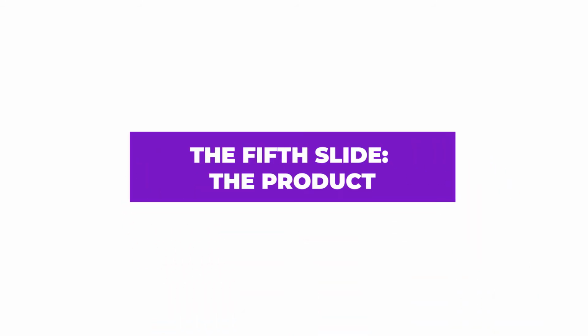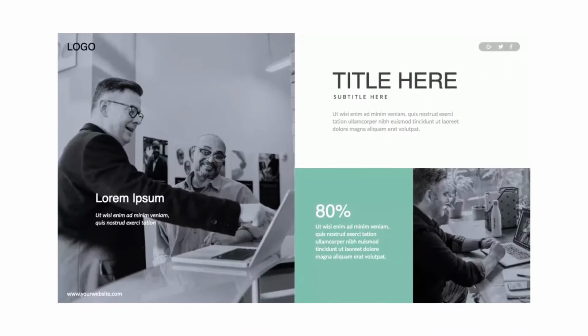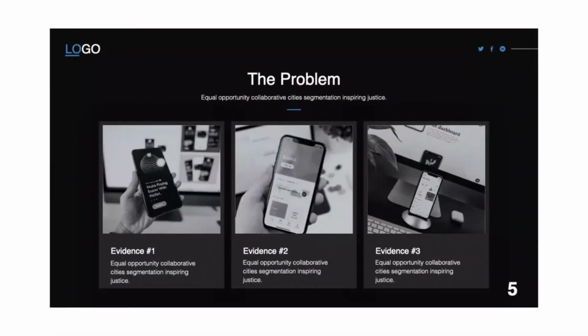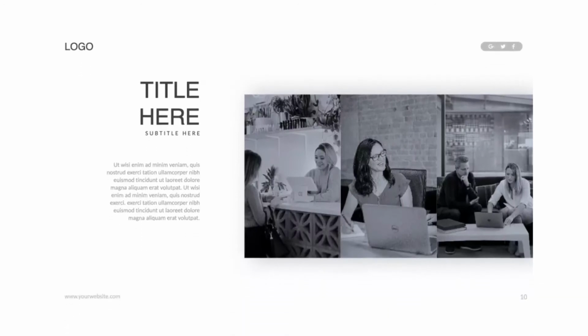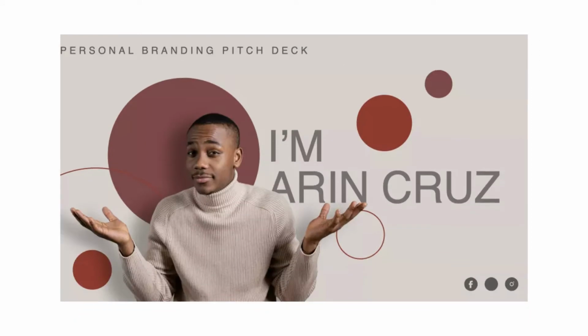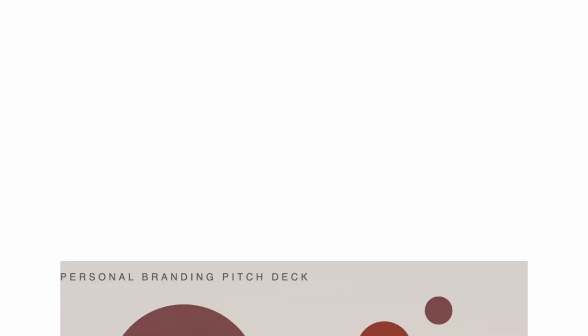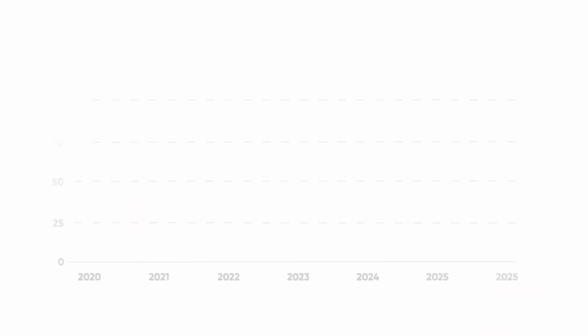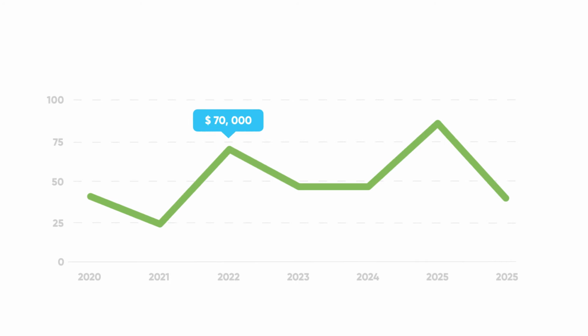The fifth slide, the product. Finally, it is the right time to present the product you've made. If it's a tangible product, add professional photos of your product. You can also include images of individual components or a cross-sectional view to elaborate on the materials and features of your product. If your product is an app or online service, add screenshots showing its unique features. The sixth slide, the growth. This slide should focus on the growth of your business, the number of sales you've made, the major goals you've achieved so far, and the next steps. Most pitch decks include a growth curve chart in this slide.